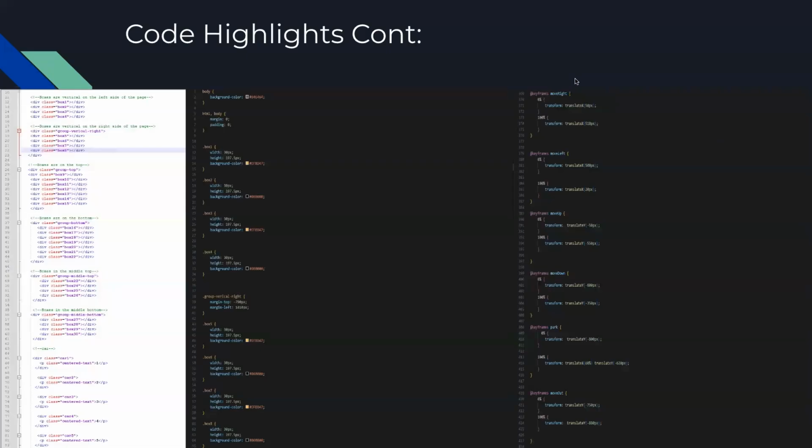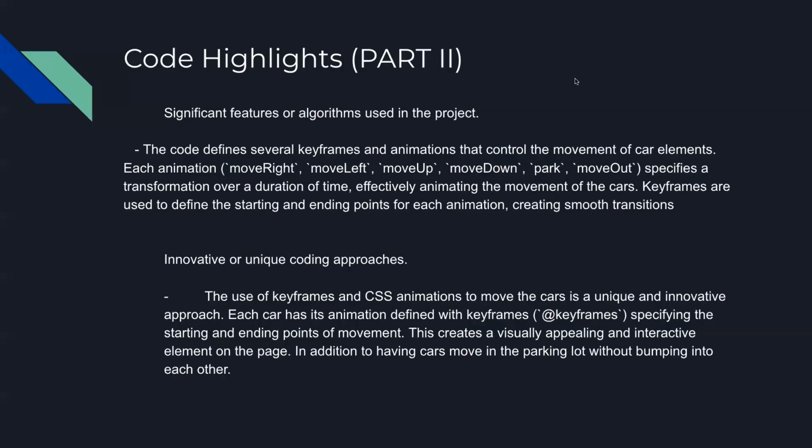And here you can see an actual visual of the code itself. Here we have divs to represent the actual parking spots, the border, as well as the cars themselves. And then on the CSS side of the page, we can see that we utilize clear structure and consistency in naming as well to demonstrate modern CSS layout techniques.